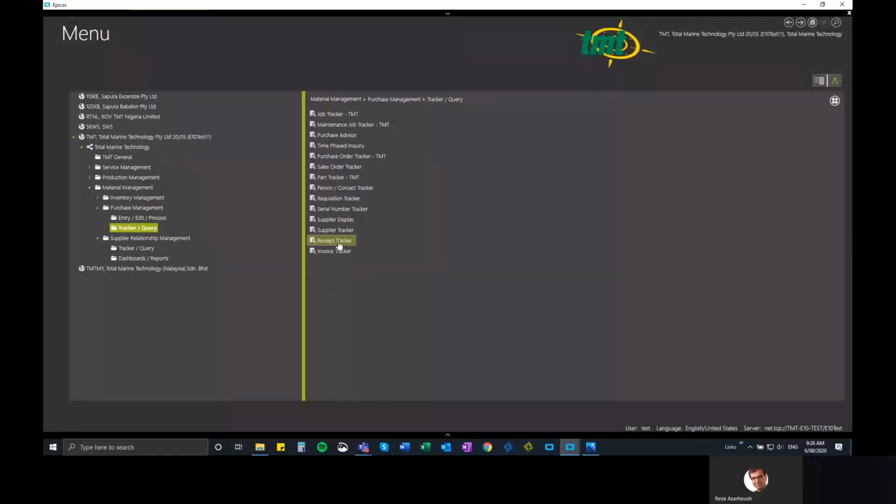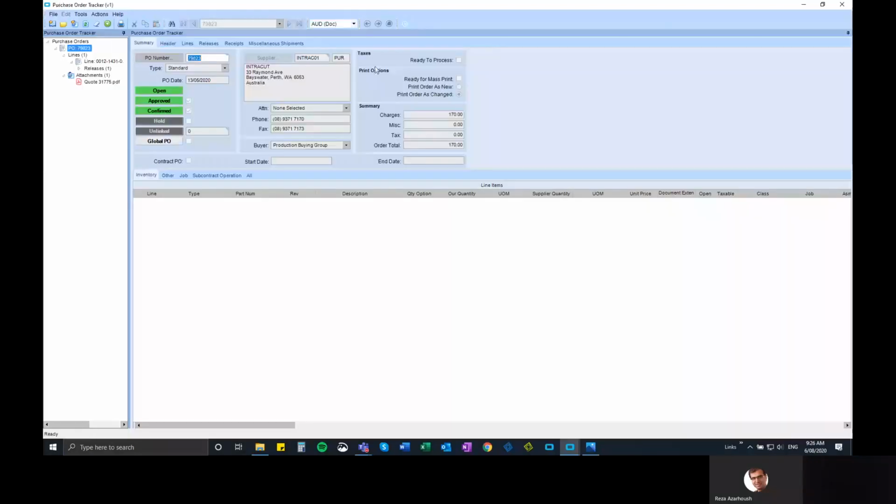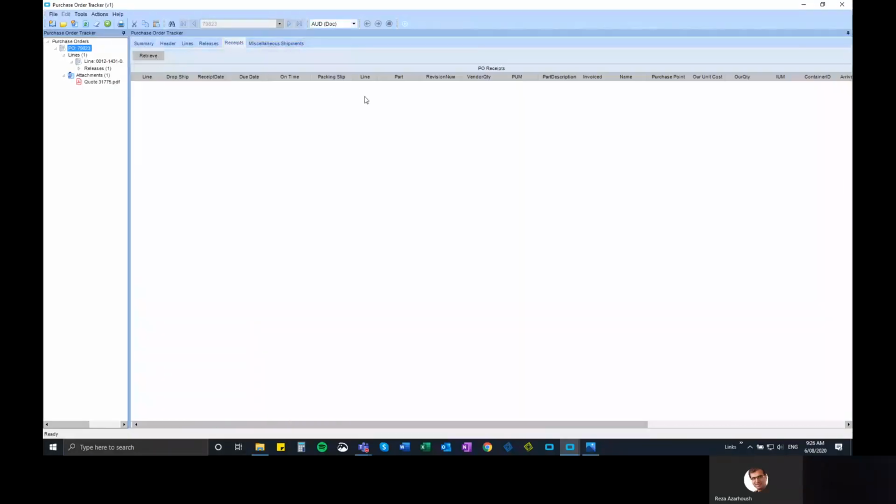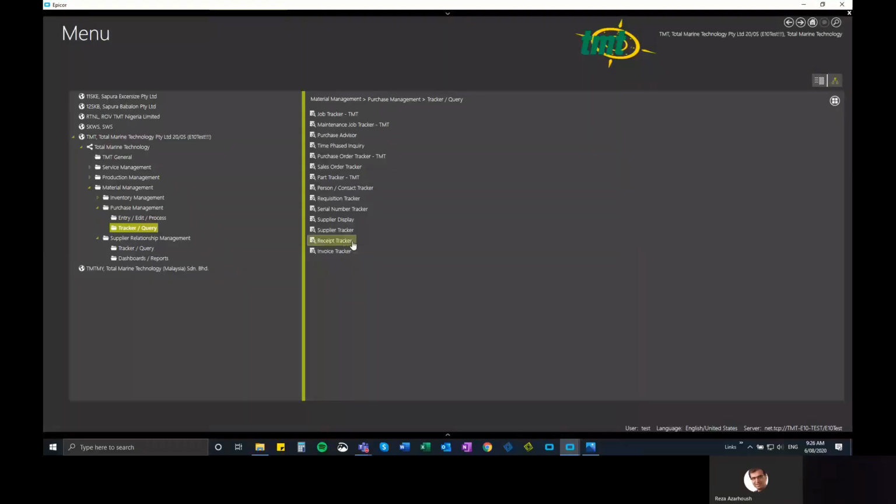So if you want to query a specific receipt that the stores person has done, when I was in purchase order tracker, you saw that there was this receipt menu. There will be a receipt number, which is the packing slip. You can open that, right mouse click, open it in receipt tracker and query those details if you so wish. You can also query specific invoice details in invoice tracker as well. What exactly they were paid, for example.